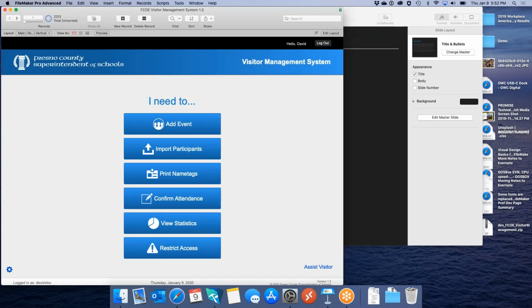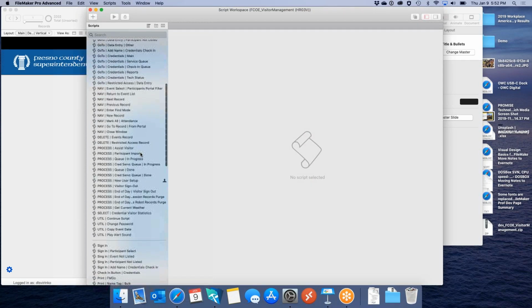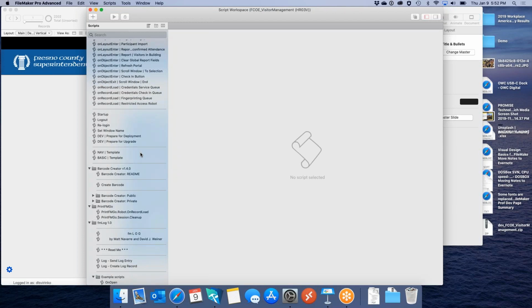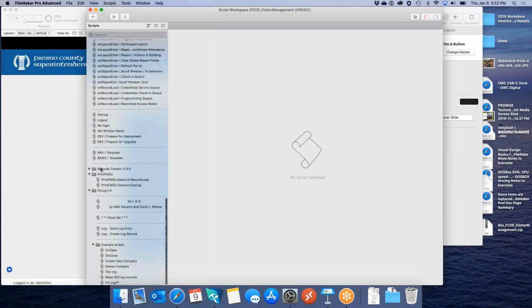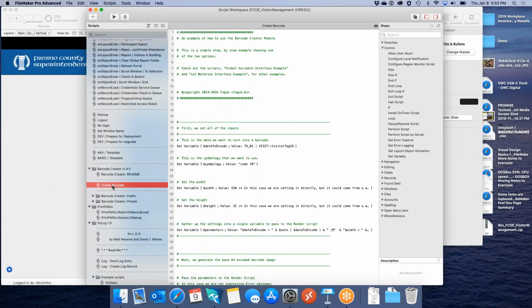So this is our sign-in system. This is the back end of it, but let me get to the scripts. What I got from Geist Interactive is basically this folder that contains several scripts. Inside there, there's a README one, which gives you instructions, and this create barcode script. Again, it's been a little while, and I didn't have a whole lot of time to refresh my memory on all this.